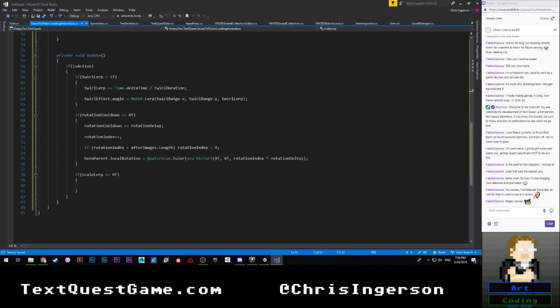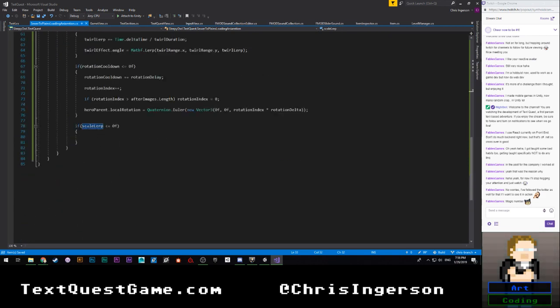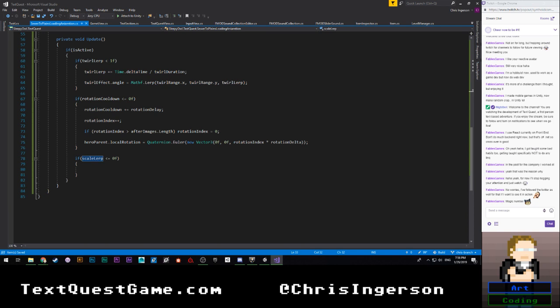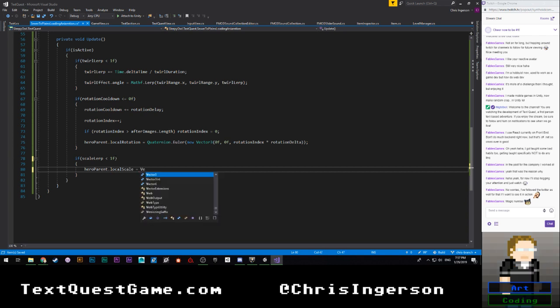Okay. And it's not going to be if scale lerp is less than or equal to 0 anymore. Instead, we're going to say if scale lerp is less than 1f, we're going to go ahead and say hero parent dot local scale is equal to new Vector3.